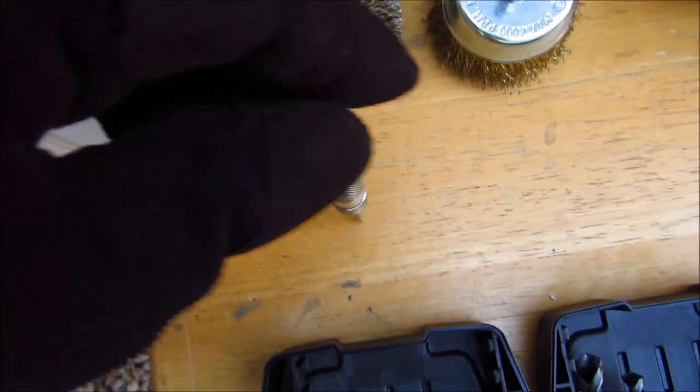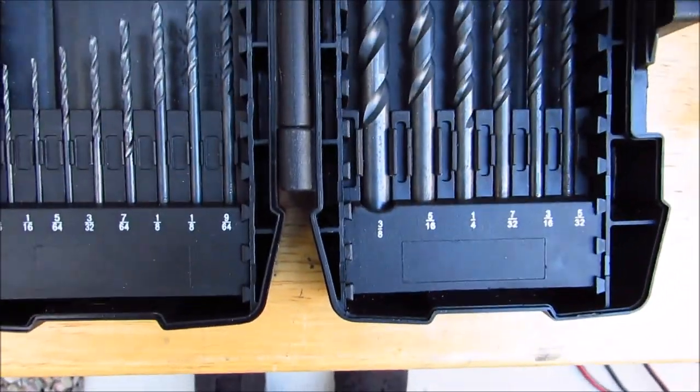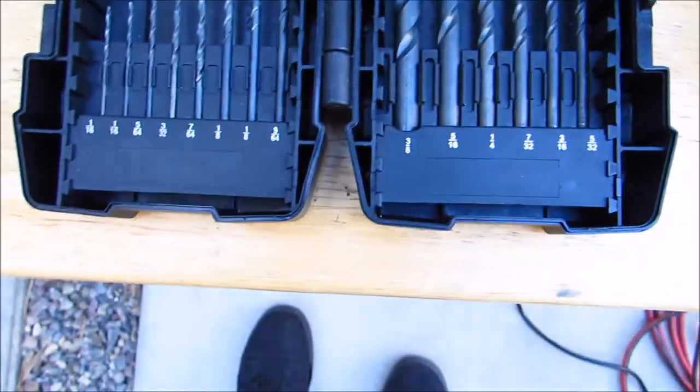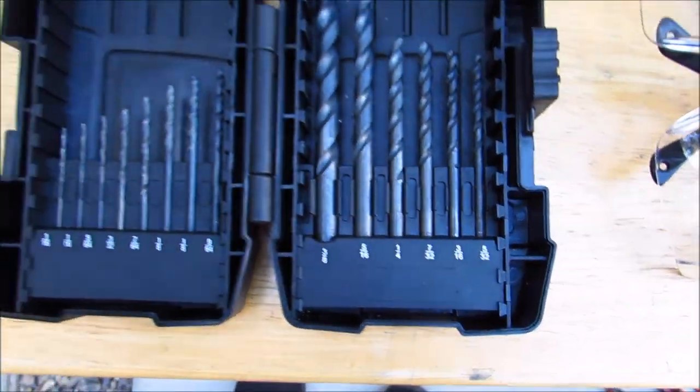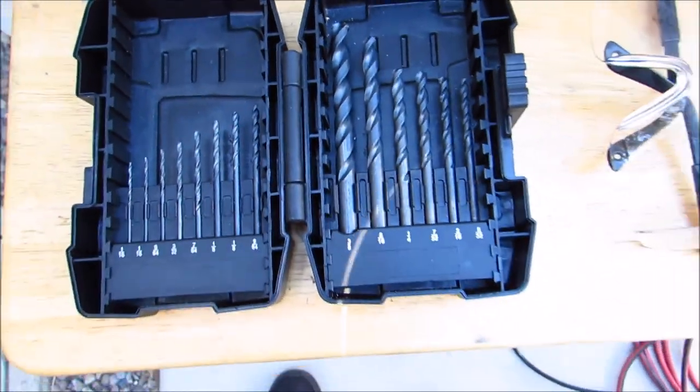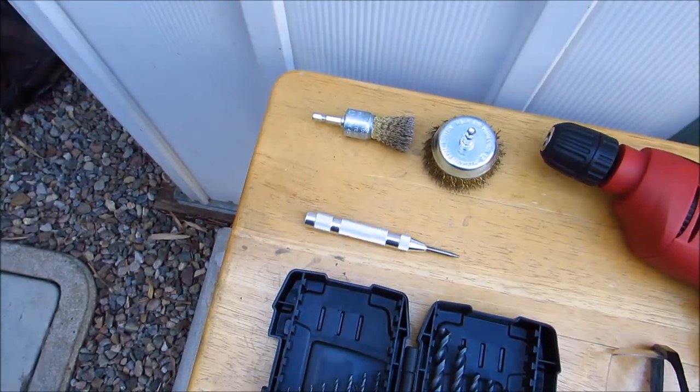Since I got the control arms out, my next step is to take the ball joints out. I had bought an air chisel from Harbor Freight but it didn't work — it was taking the fastener heads off — so I'm going to drill them out. I've never done this before, so I'll show you me learning. Basically you center punch it, start off small with the drill bits, work your way up until it bottoms out the fastener head, then hit it with a chisel and it'll bust off the fastener head.